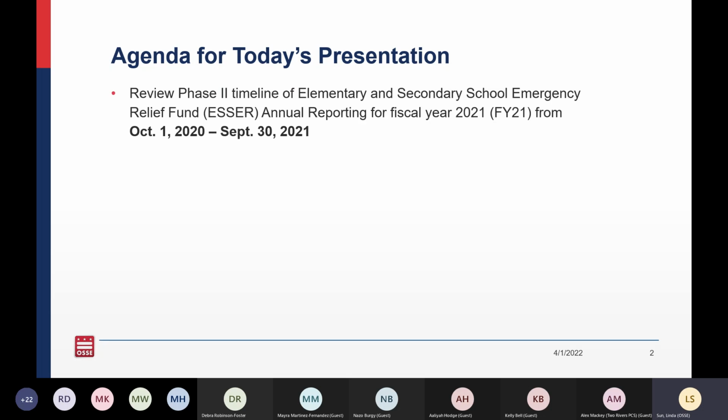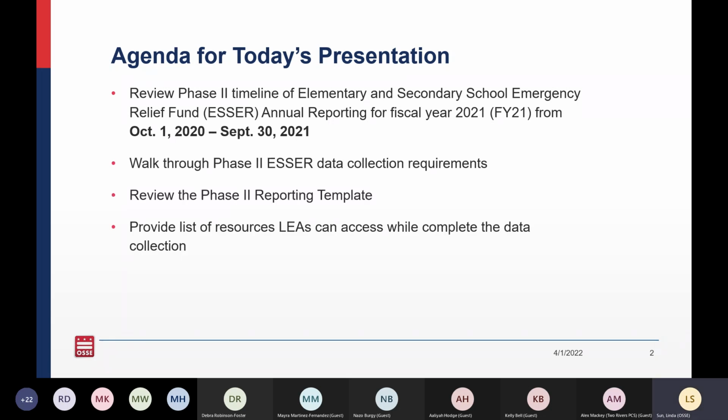So we're going to go through the timeline for submission. So what needs to get done when. I don't know why those are out of order. We are going to walk through the actual content of the data. So like what actual information do you need to provide? We will walk through the template itself so you can see tactically what it is that you'll need to fill out. And then we are going to round out with just sharing with you some resources that you'll be able to access while completing the data collection. We are going to assume that you will, of course, have questions because it's the first time we're all going through this, and we want to make sure we're being as helpful and supportive as possible.